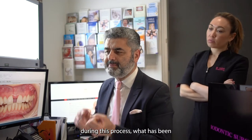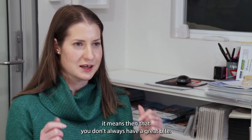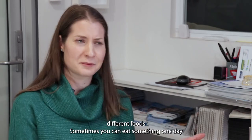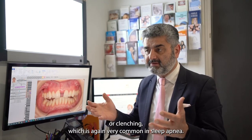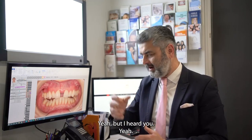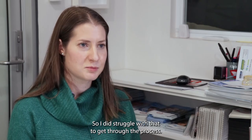During this process, what has been the worst part? Probably the worst part is that with expanding the upper jaw, you don't always have a great bite. At times it was hard to chew and eat different foods — sometimes you could eat something one day and then a few days later you couldn't chew it anymore, because it's constantly changing. In Karina's case, she also had a history of bruxism or clenching, which is very common in sleep apnea, meaning the forces in her mouth are probably five to ten times normal. That really made her TMJ issues that much worse through the process.